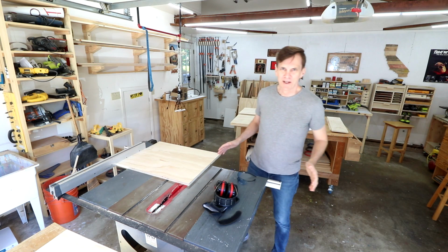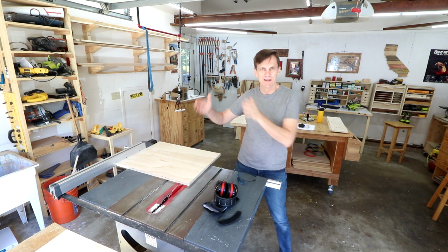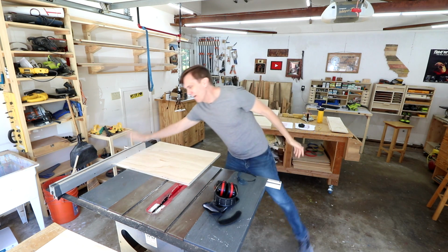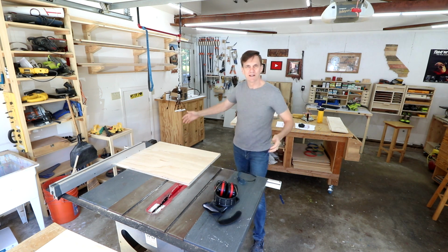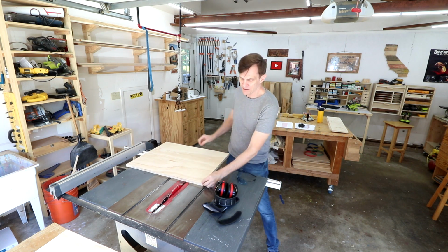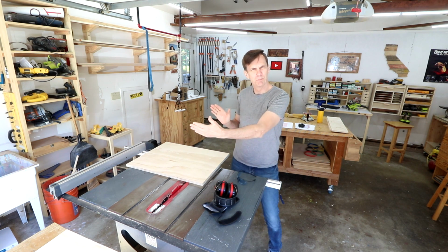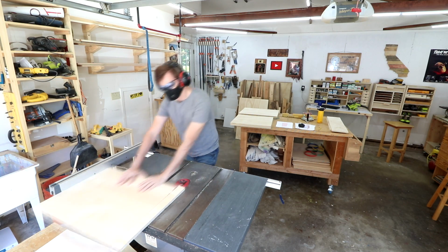I'm really excited to start in on my new plans because the two sides and then that center divider are all going to be the same length. So I still have my setup from when I was cutting the lengths of the left and right panel. Now I can just cut the center divider the exact same length. The only difference is that I need to make it 1/4 inch less deep because of that back 1/4 inch panel that's going to go on the cabinet.